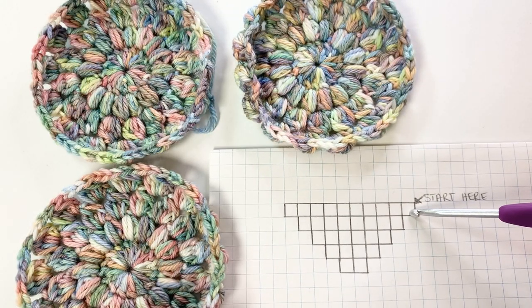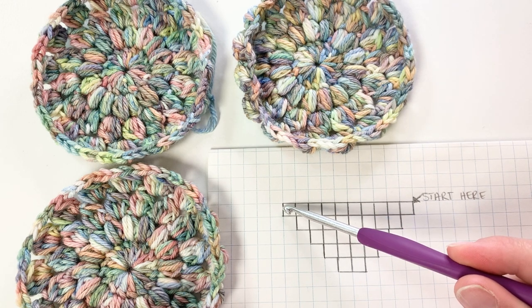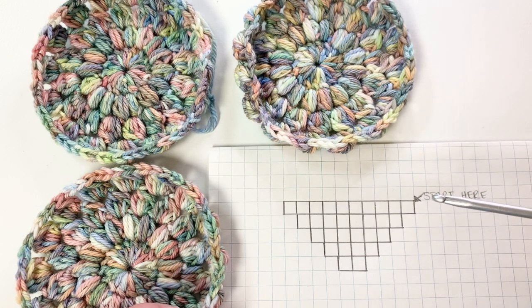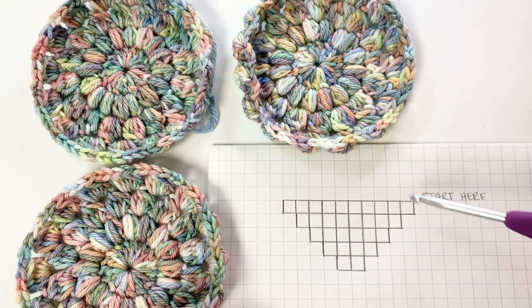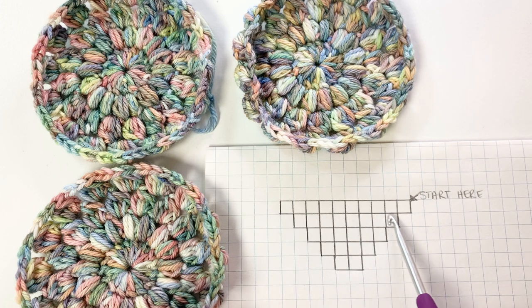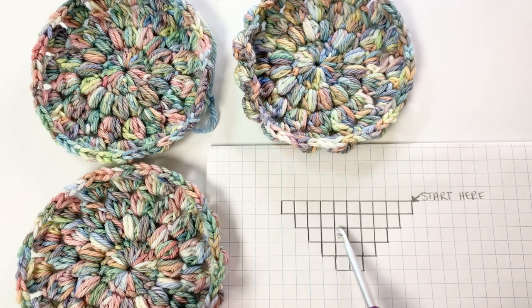So in the assembly portion of the written pattern, it says to start in the top right corner and to join across your top row here using the continuous join as you go. Now it's more of a segmented continuous join as you go. If you're familiar with continuous join as you go, then you know that you work across your row and then you come back along the bottom of your squares and then you zip down to the next row and go across, right? You snake your way up and down, up and down, up and down, and then you come back across.